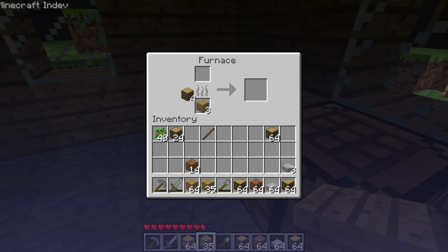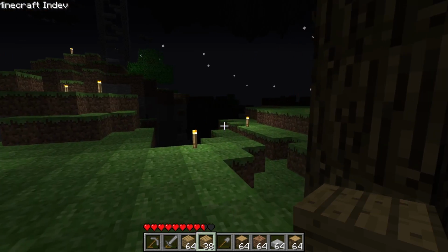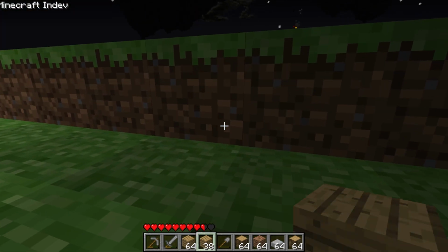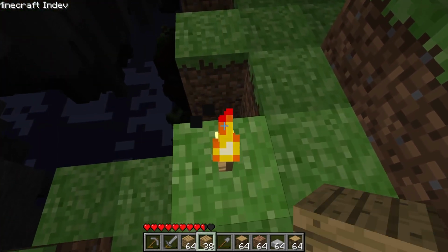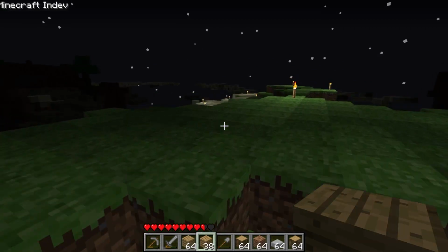Unfortunately, it seems this version does not have charcoal, which means there's definitely a very finite amount of torches in this world, so I might have to conserve my resources a little bit better. However, I think I just need one, maybe two right now, so it shouldn't be that bad.